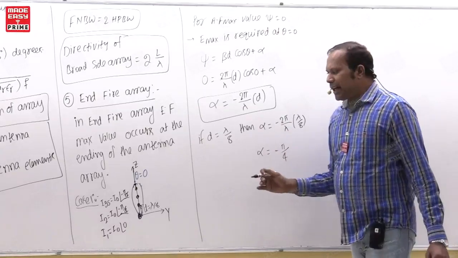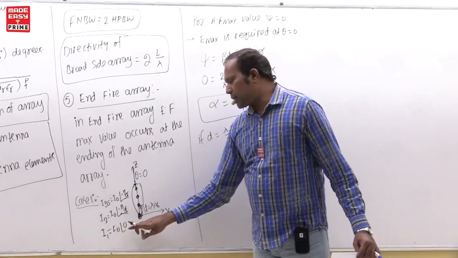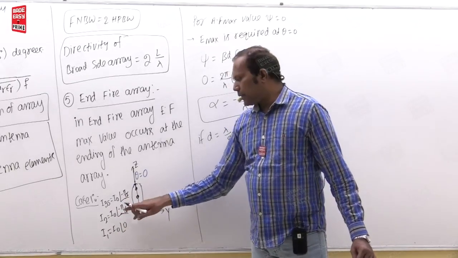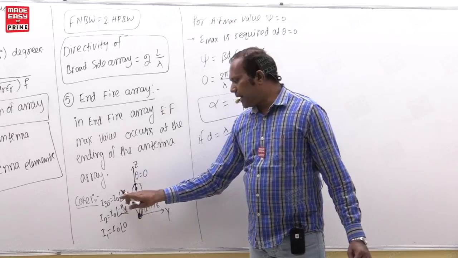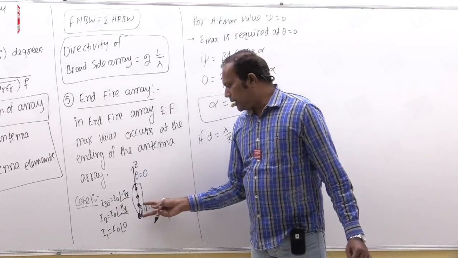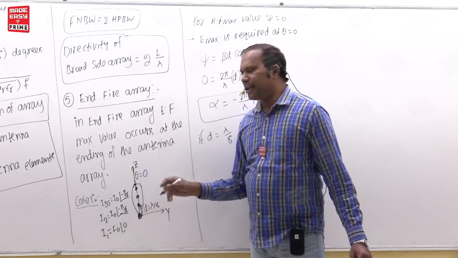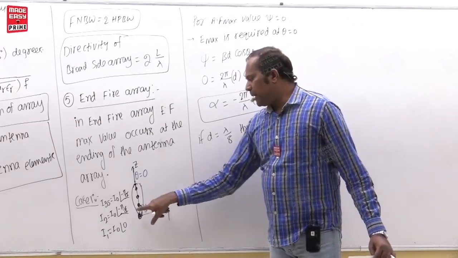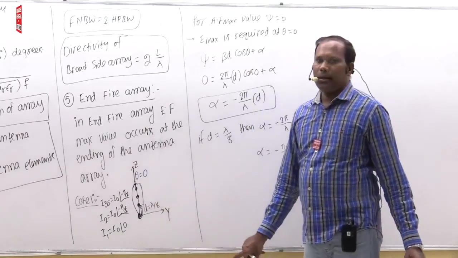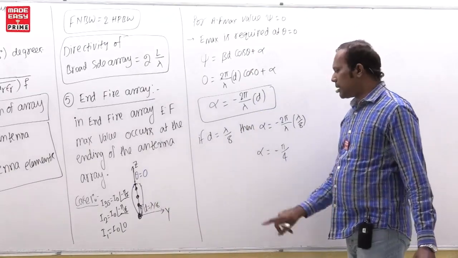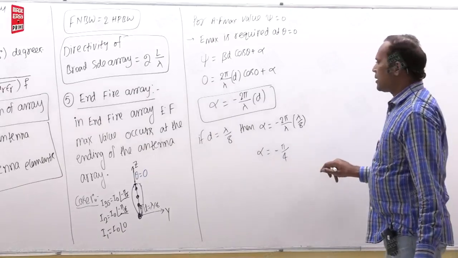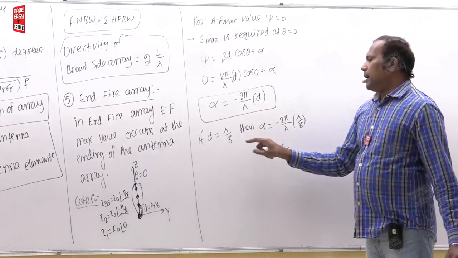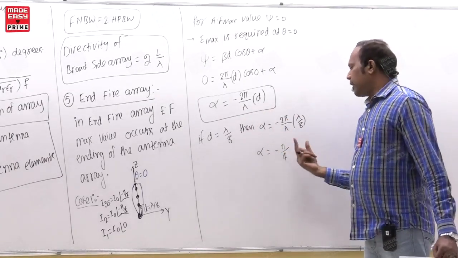So you take the current elements of I naught cos omega t, then second one I naught cos omega t minus pi by 4, then for third antenna I naught cos omega t minus pi by 2, then antenna element distance is lambda by 8, lambda by 8, lambda by 8. Then automatically your electric field radiation will be like this. Maximum value comes at theta is equal to 0. That is called design actually. So this is the design, student. This one you have to remember. For example, you can select d is equal to lambda by 6, then that is a different value here, angle, like that it is.